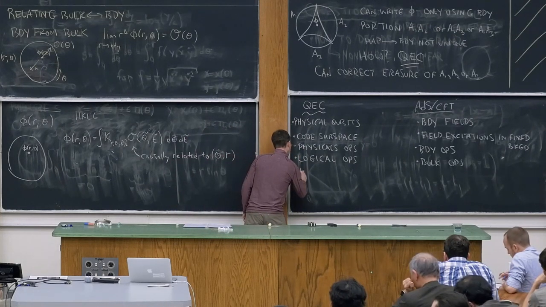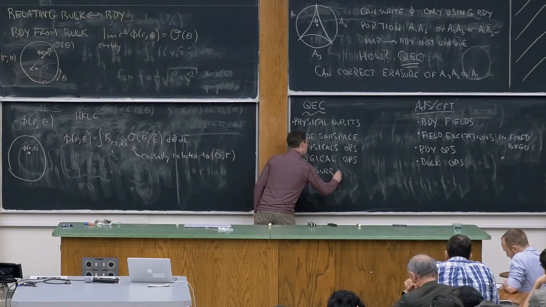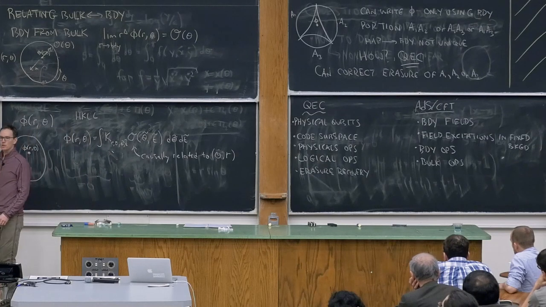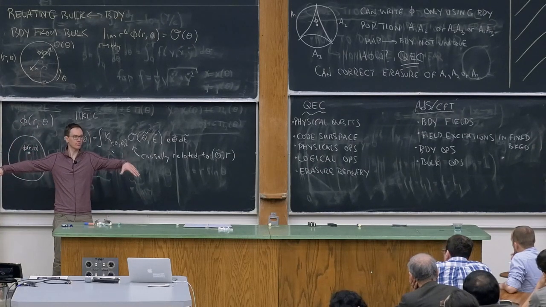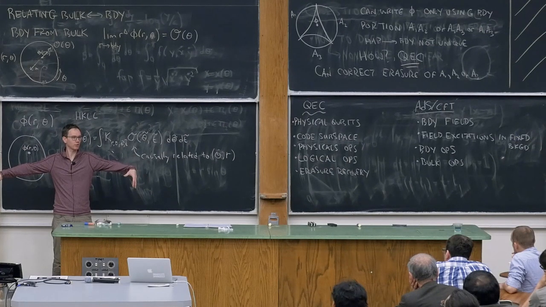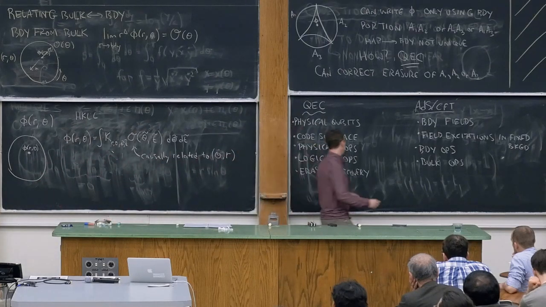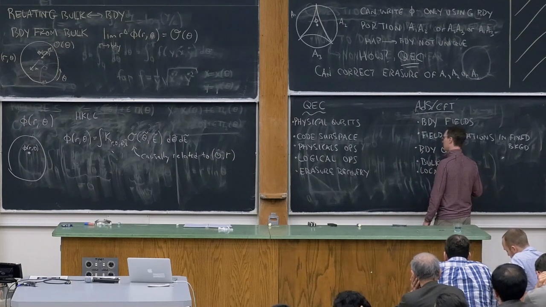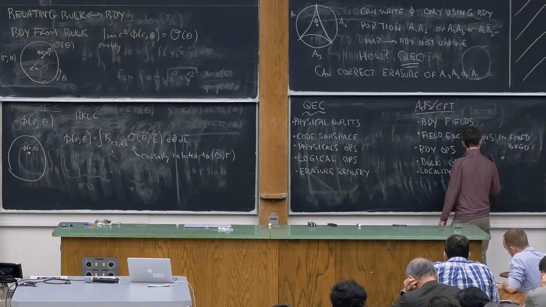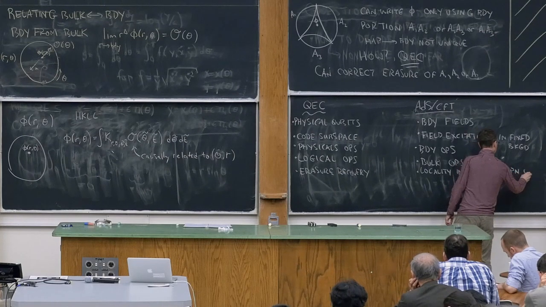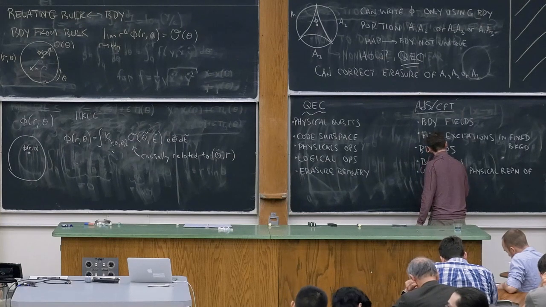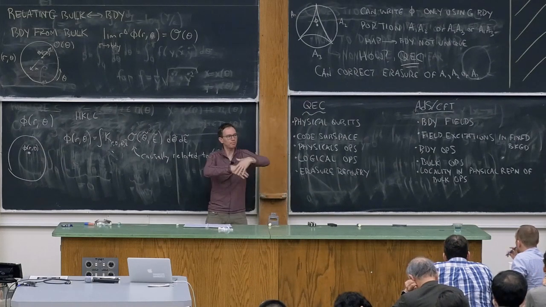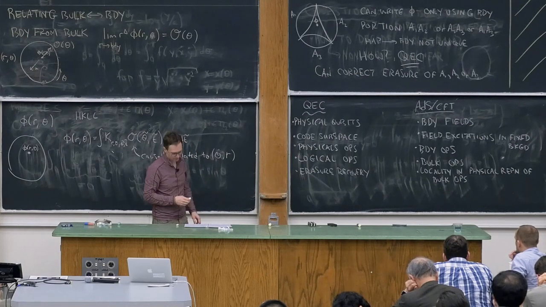And erasure recovery: what does erasure recovery say in a quantum error correcting code? It tells you that if you don't have access to some subset of the qubits, there's an observable acting on the remaining ones that gives you the logical operator that you're interested in. And so this is just saying that there's some locality in our physical representation of bulk operators. And the locality is roughly what I was describing before: you only need a portion of the boundary to reconstruct or to describe an observable in the bulk.